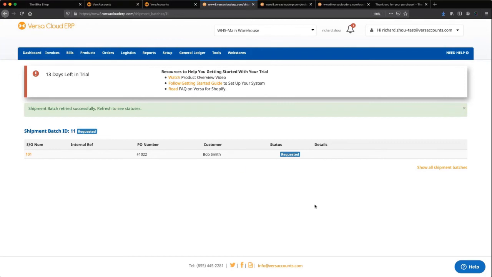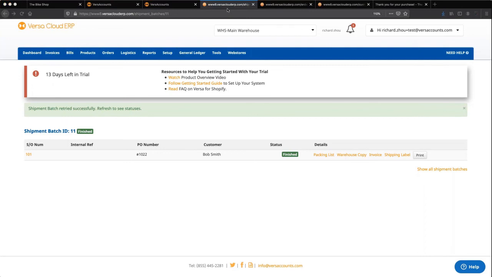So in our system, we can create and generate a document like a warehouse copy. It's sent to the warehouse for picking or packing. You can also generate a packing list, which is sent to the customer to describe what's in the package. We can also generate an invoice if you need to send an invoice to the customer. We also get a shipping label.